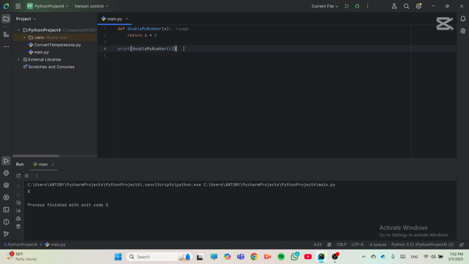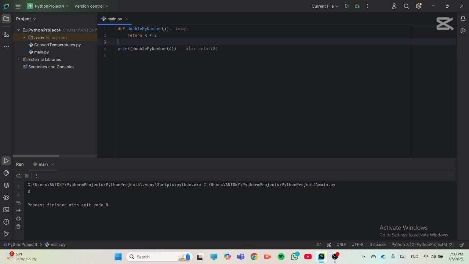So this is basically the equivalent of writing print 8. This is essentially the same. This is what the return does. It will take this double my number, then parentheses 4. It will take this word and substitute it for this value. It's very important that you understand that this is being substituted. It's getting removed and then replaced with this value.